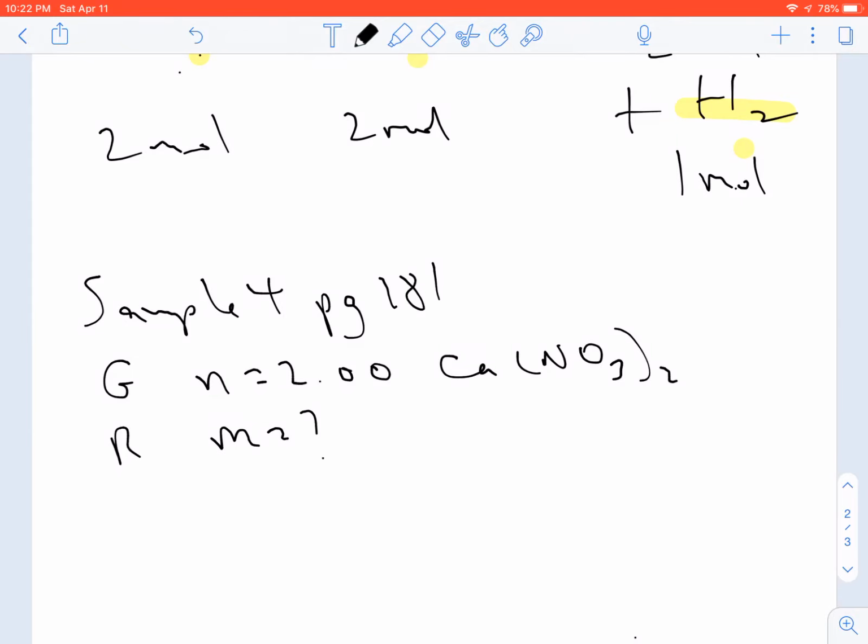Now, my formula for this is the formula that's on your periodic table. I think it's at the bottom of the page, and you'll see it's on your periodic table. The formula says little m equals little n times big M: mass equals number of moles times molar mass. So I know I'm trying to solve for little m. I know my little n. What about big M? Well, I have to solve big M before I can do anything. But we know how to solve big M because we've just been doing that.